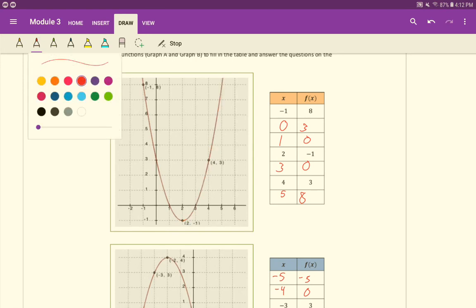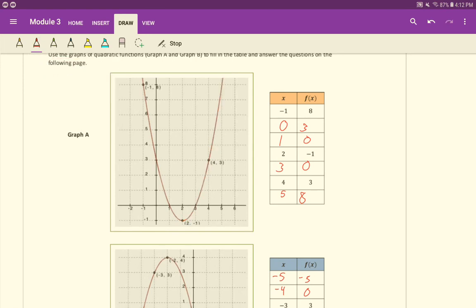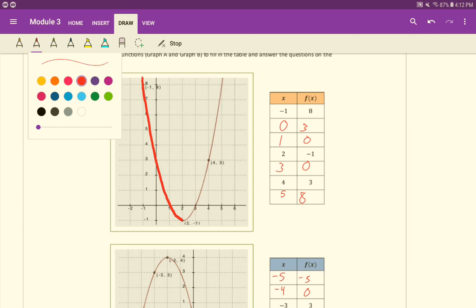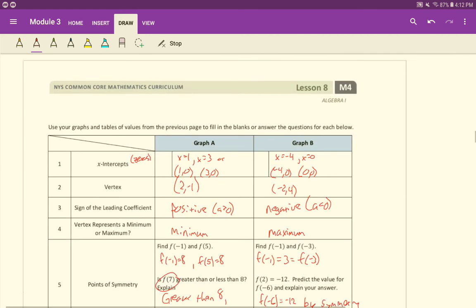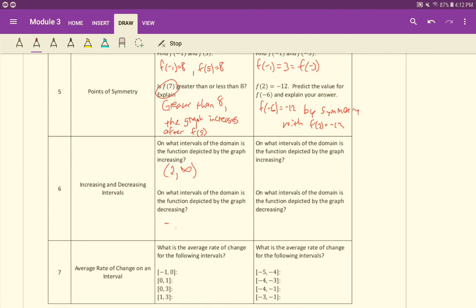And be careful here. Decreasing is when you go down from left to right. So from left to right we're going down here all along this portion of the graph. Okay, so where does it start? Well, it starts over here to the left at -infinity, right? It's coming in from -infinity, and it's going to end at 2. So it's from -infinity to 2. All right, on the other hand, go ahead and try the other graph and find when it's increasing and decreasing.